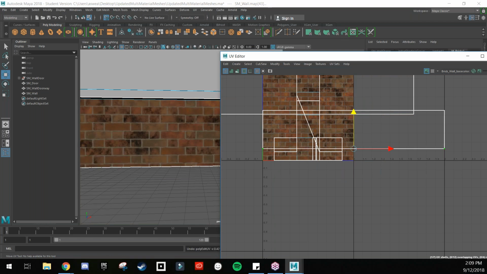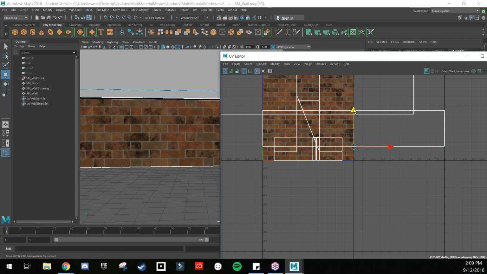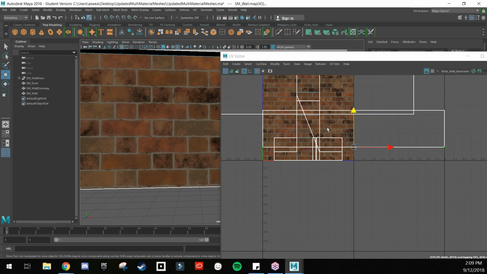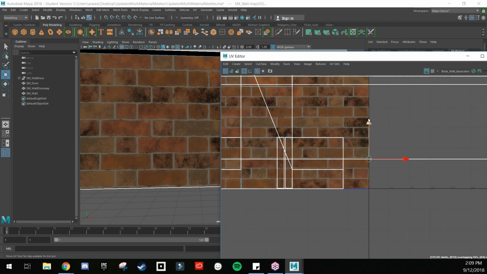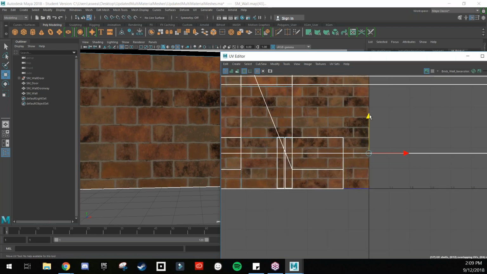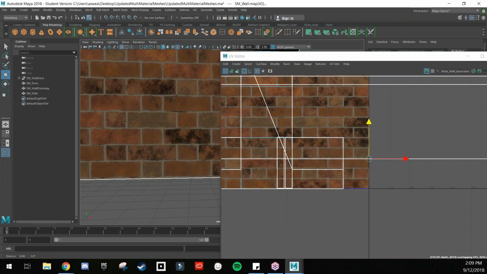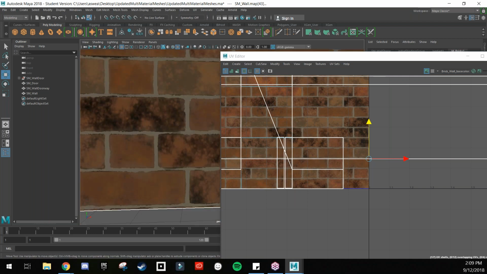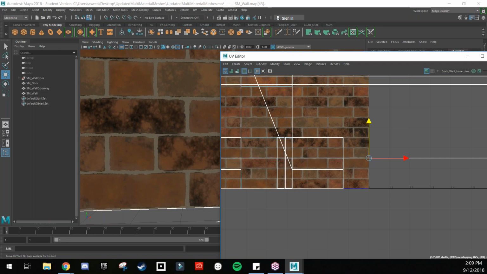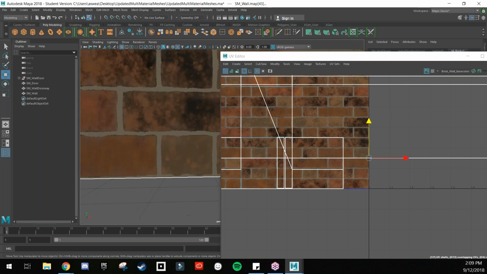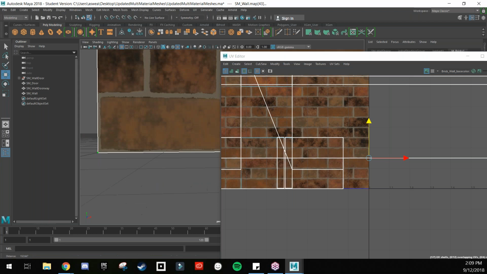Let me turn my grid snap back off. And I'm just gonna move this, like I said, to where it's ending on a grout line. Because it's very unlikely that pavers are gonna go through and be like, well, we're gonna just cut these bricks in half. It's very unlikely that they're gonna do that. So we're just gonna eyeball this to try to get that grout line about like that. Yeah, feeling good about that.